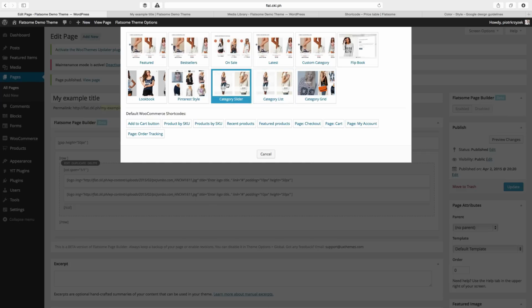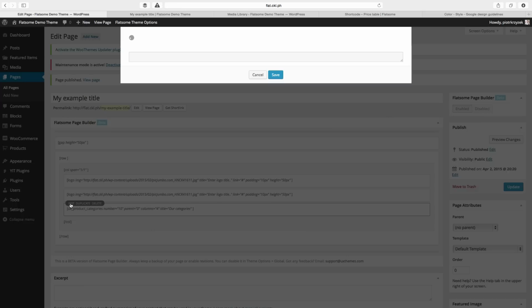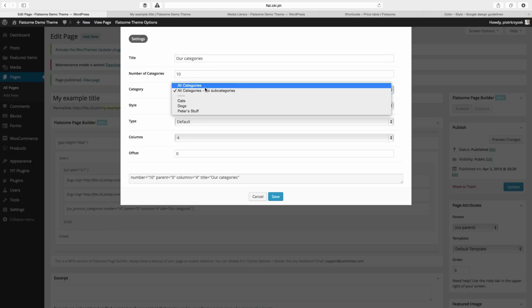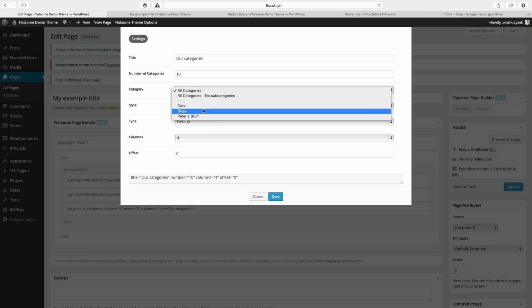Category slider is, well, a slider of the categories. Or actually, if we leave it blank, it's going to show all the categories. And it will slide left to right, banner style, category stuff. So I can click all categories, no subcategories, all categories, which would be everything, or a specific category.